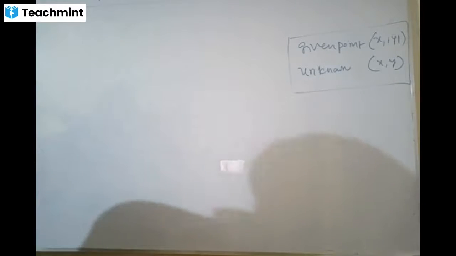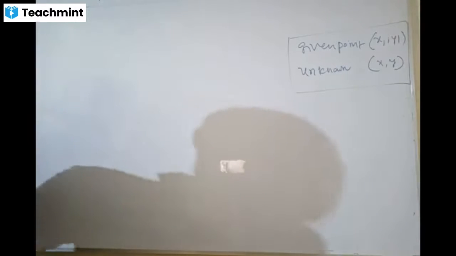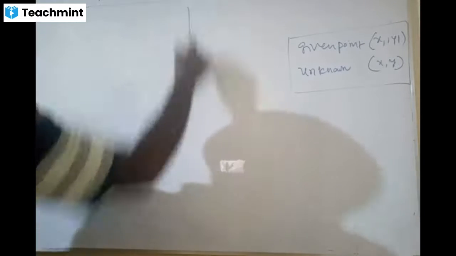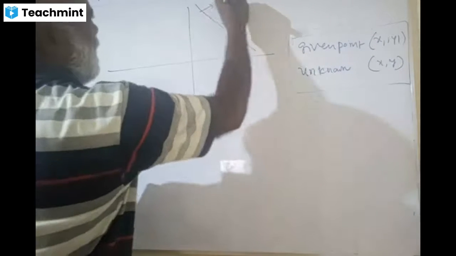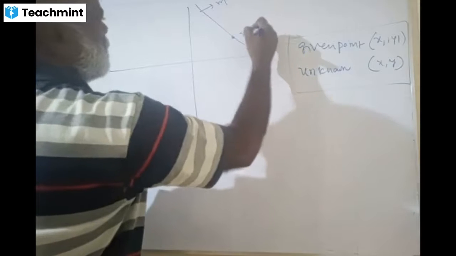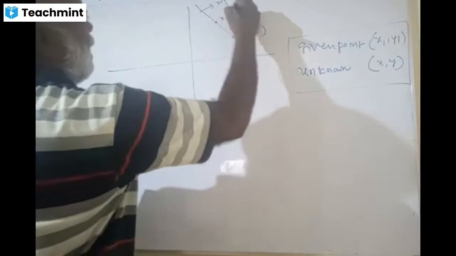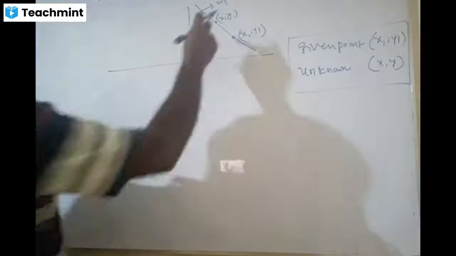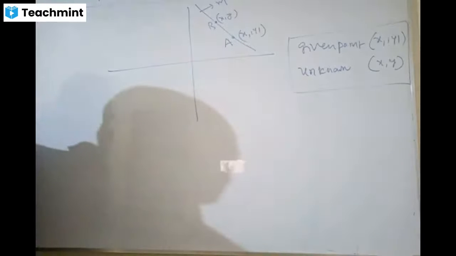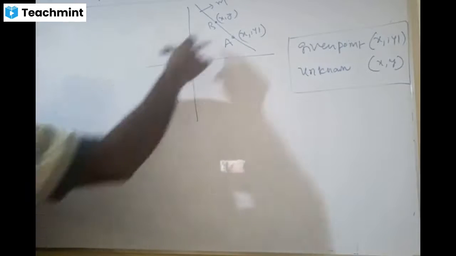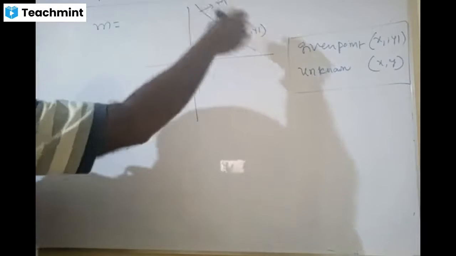Friends, here is the slope point form of a line. m is given, x1, y1 is given. Draw the line now. The line whose slope is given as m and whose one point is given as x1 comma y1. You take a general point x comma y. There are 2 points here: A is the given point and B is the unknown point, called x comma y. Therefore, you can write the slope formula.